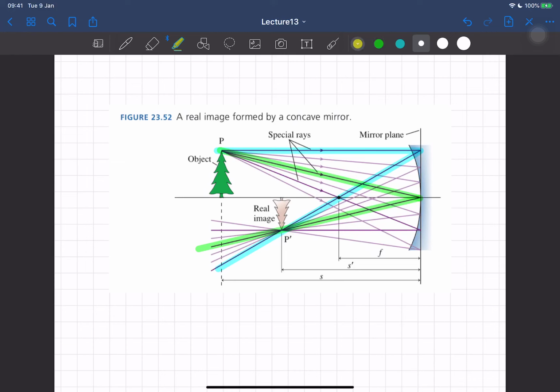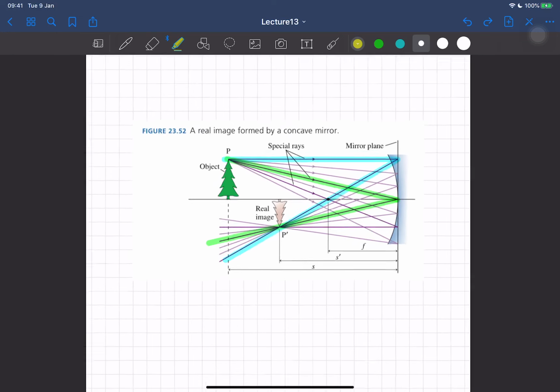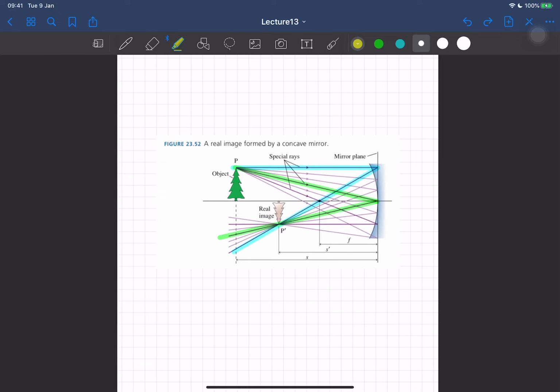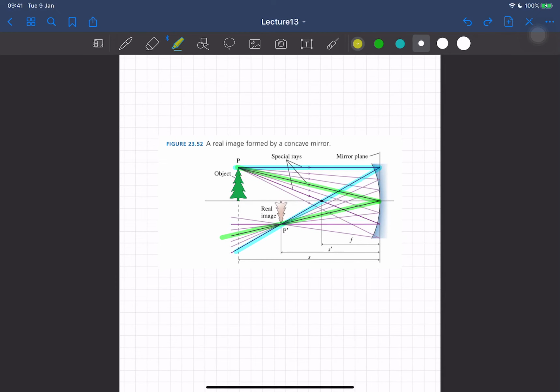Another one that I didn't mention that you can also do is for the light to go through the focal point first. And then the light coming out will be parallel. So this also works, but we didn't talk about that. But you don't need it, okay? You only need two lines. So just to eliminate any potential confusion, let's just stick with these two lines here. Okay, so this is the concave mirror, and that's pretty much all the geometrical optics that we're gonna talk about here.